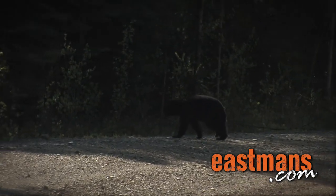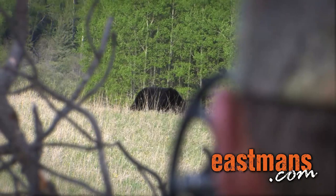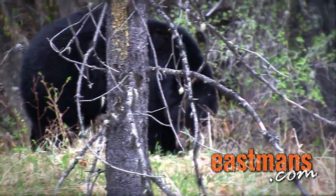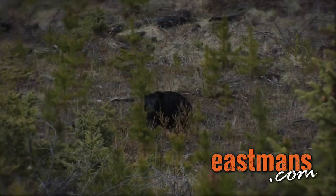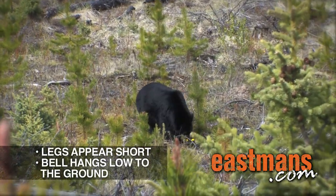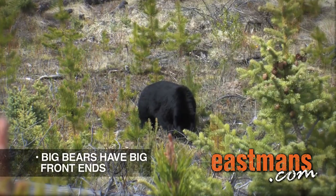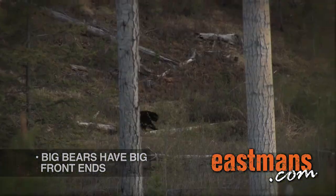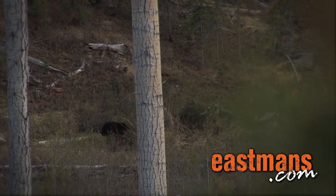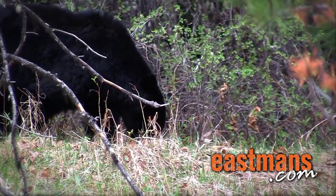The next thing we look at is the neck. A big bear should look as though it has no neck at all. In fact, the neck will almost appear bigger than the head itself. If you can see a small neck behind the jawline, that's a small bear. There should be no distinct size difference between the neck and the head behind the ears. The last thing we're going to look at is the general body shape and legs. On a big bear, legs should appear short. The belly should hang low to the ground. If a bear appears to have long legs, that's usually a sign of a small bear. Big bears have big front ends — the chest should appear quite large, almost bigger than the back end of the bear. Big bears have big barreled chests. Occasionally very big bears appear to have a sway back behind the shoulder hump. When possible, compare the general body size to an object nearby that you already know the size of.